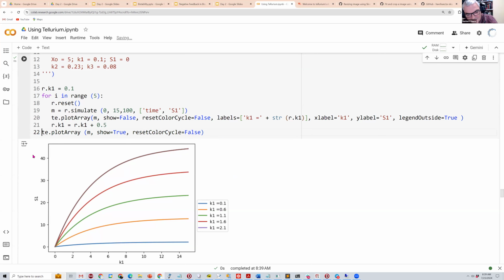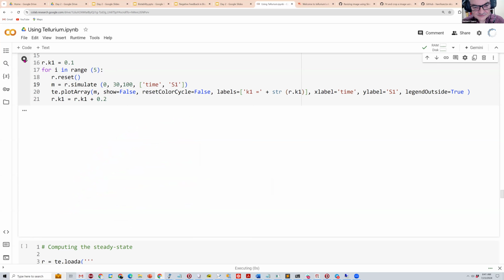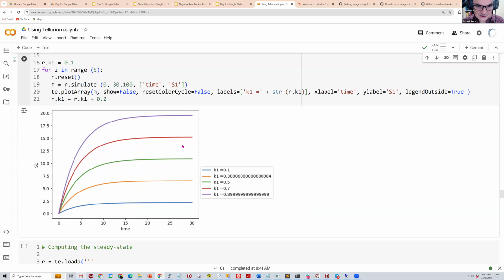Okay, all right, let's go on to a different topic. You'll notice that all these lines are approaching what we call steady state. So if I ran long enough, let's go up to 30 maybe here, they sort of level off. I think they're still changing, so let's do 60. Now maybe they've leveled off.